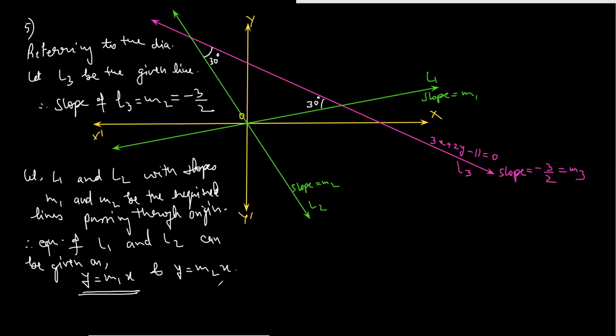Now, why I'm writing this equation, you will know. They want me to get the combined equation. I am just writing their separate equations, but these separate equations are not the answer, because I do not know their slopes. I just wrote it for some reason, you will know it. So this is the equation. Now see what I write. We know that.